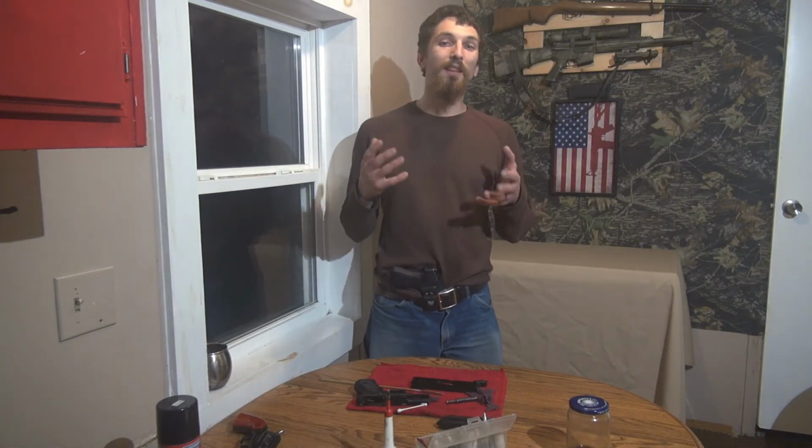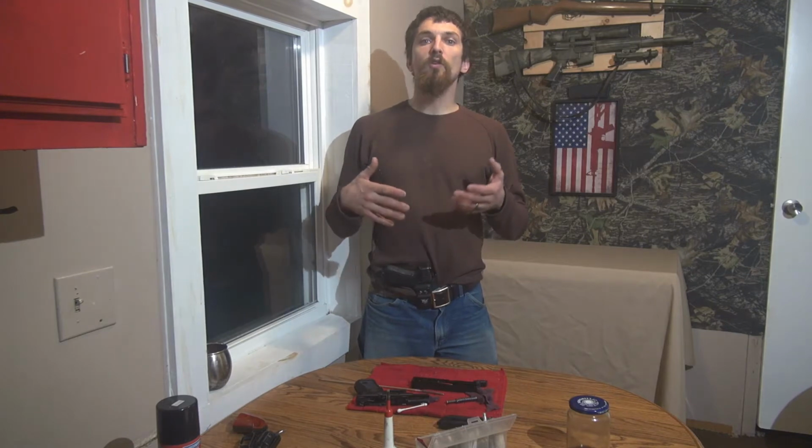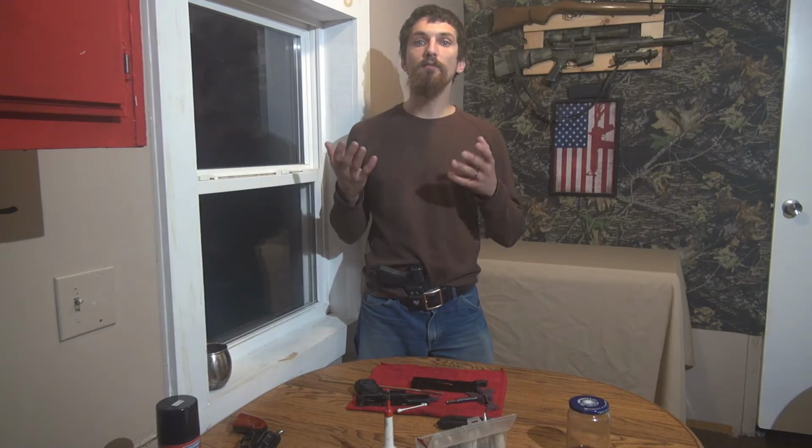If you want your gun to be as accurate as possible and as reliable as possible for as long as possible, you have to learn how to keep it cleaned. You have to know how to properly maintain your firearm so that it stays reliable, so that it stays consistent. It'll work the same way every time. If you want a gun that you can ultimately hand down to your children or grandchildren, you have to learn how to maintain them very well.